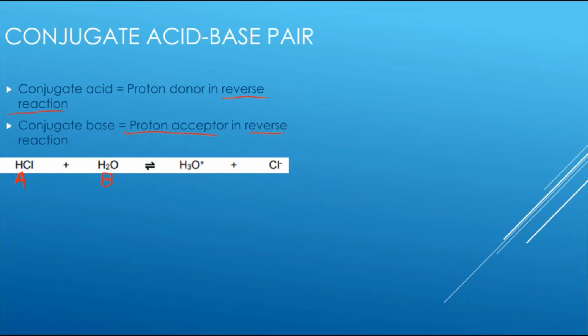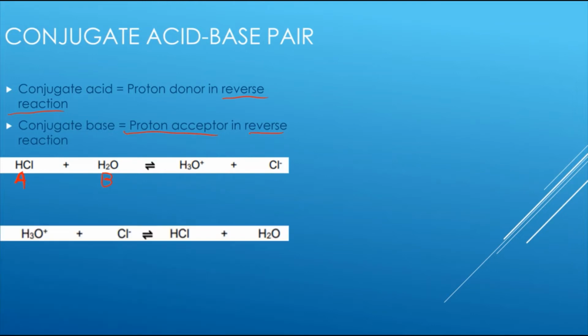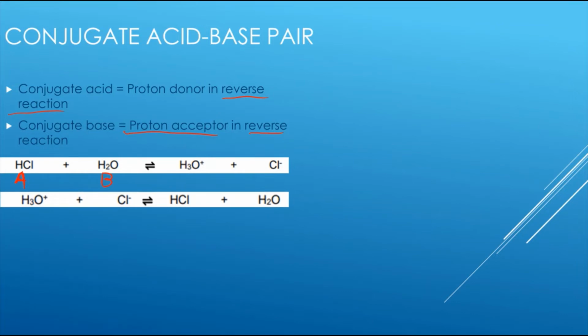To work this out, you could visualize this reaction in the reverse direction. So I could say that it's the reverse reaction occurring in the forward direction. You could visualize it as that to make it easier for yourself. You don't have to, but you could say that now we have the reverse reaction occurring, and we're basically going to work out what's the acid now and what's the base.